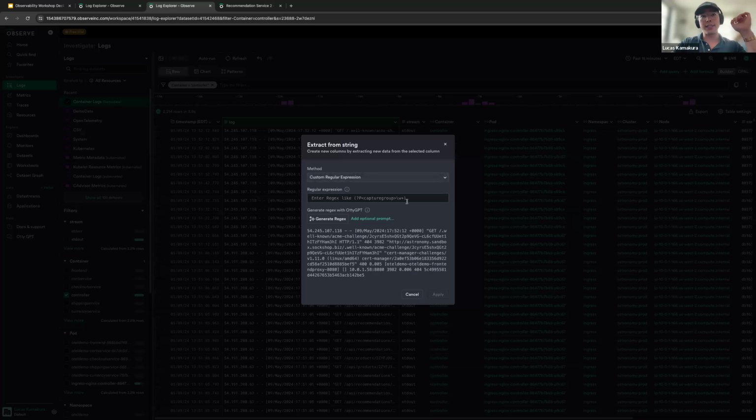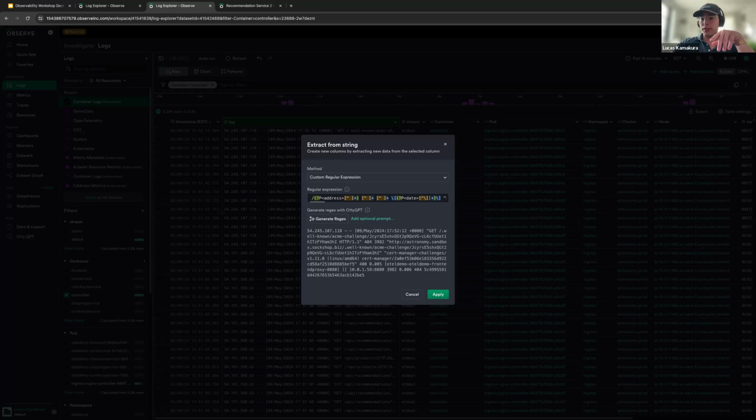In this case, we're going to write a regex to extract the information from here. If we click on this generate regex button, Kyle is going to paste the regex for you in the chat, just in case we can't get it done via the Ollie GPT assistant, which I should talk about. Ollie GPT is the baked-in Gen AI that we have within Observe, where it'll act as your AI assistant and also help you with these not menial tasks. This is certainly non-trivial, but it'll help you with generating regex, generating OPAL, and just assisting where it can.